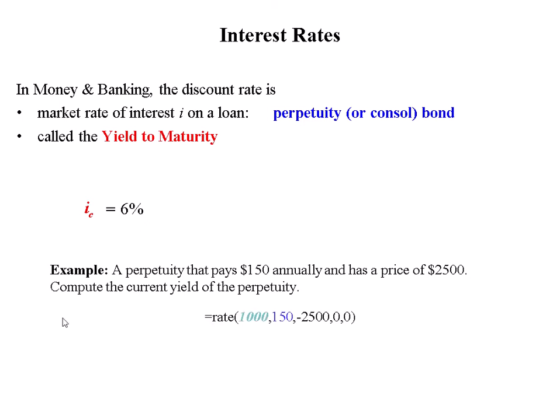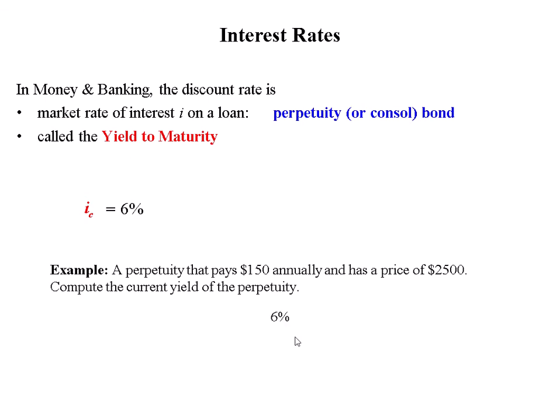We can also do this in Excel. You might have to experiment with this 1,000. Sometimes 1,000 gives Excel a headache, so it's got to be a big number. So this is the number of periods. You can't obviously type in infinity, so you plug in some really big number, like something bigger than 200. So you plug in 200, and then this right here is the price, and this is the annual cash payment. We pay this to get that, which is why that's negative and this is positive, and you get 6%.